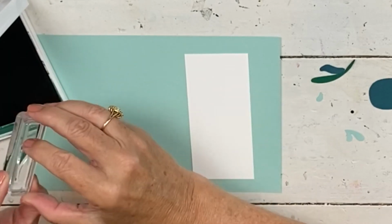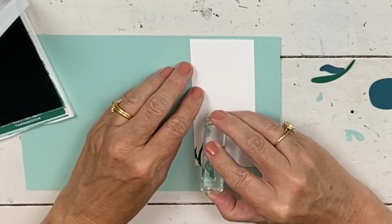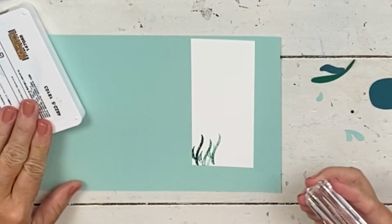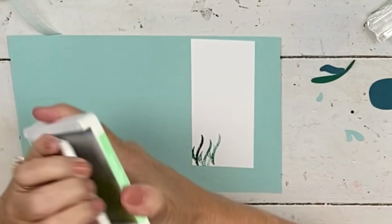Allergies are bad. We had a lovely time on vacation, but it flared up my allergies all of the hiking that we did. We went to Door County, which is beautiful. So I'm just gonna add some seaweed here. So we were on the lake, and if you've been on any of the Great Lakes, you know you can feel like you're at the ocean, but we were not at the ocean.